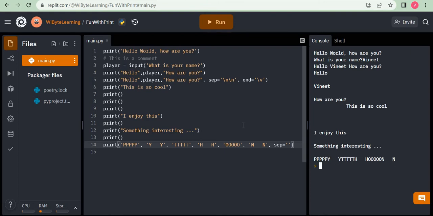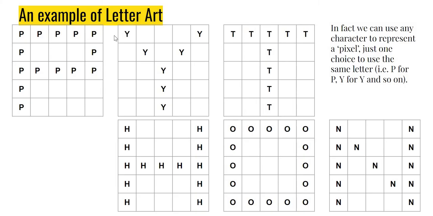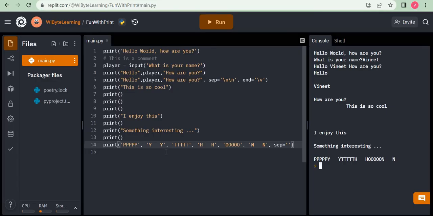So I've got the first row of this done, which is basically this row. Now I'm going to write the second row and then the third row and so on. For the second row, I've got 3 gaps here: Y, a gap, Y, a gap, and so on and so forth. So I'm just going to write that here.